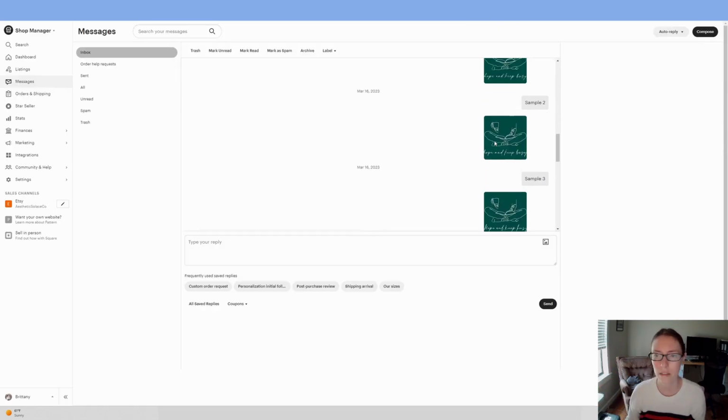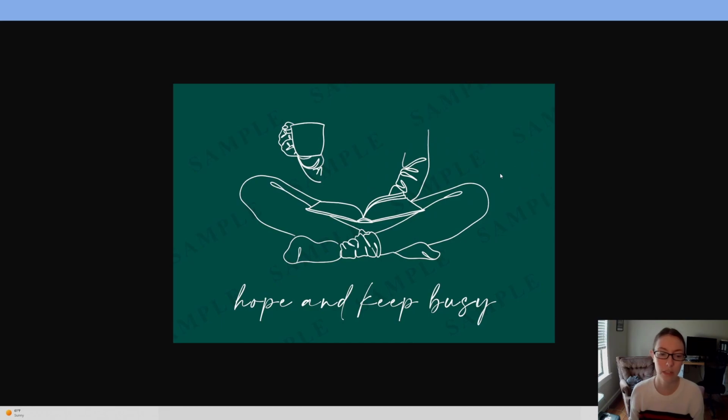So let's say she liked sample 2. So let's look at sample 2. Let's say she liked sample 2, but she said, I want the font to be smaller and I want the letters to be more spread apart. So what I would do at that point is I would make a revision on sample 2, doing exactly what she said. And again, the important thing here is keeping your samples clearly labeled. I would probably label those samples as sample 2.1, 2.2, 2.3, etc. And I would communicate that in the messages to her.